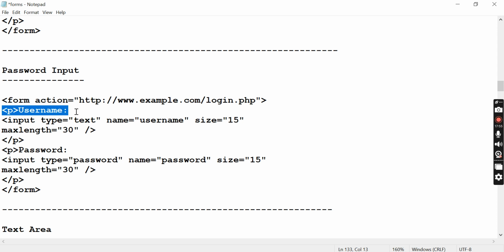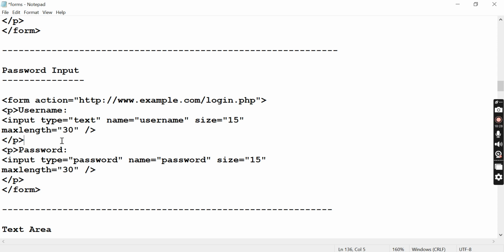Now in the paragraph tag, again some paragraph tag is there. We are putting some username, mentioning here username, and input type as text. Type is an attribute here, type as also text, and name username, and this size 15 inches. This is by default, but we can manage it in HTML5, right? Using size and maxlength is not recommended. We can manage these things by using CSS, right? So it is not recommended to use them here.